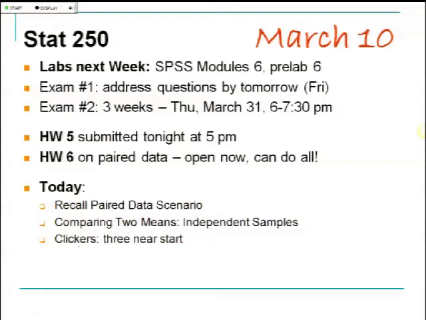Homework 5 is due at 5 o'clock tonight. And homework 6, which is already open, after today's class, we just have this one last example to wrap up. Hey guys, we've started. You can try any of the questions out. So we always try to complete that material so that once the homework's available, you could attempt to look at any of those questions to work on.